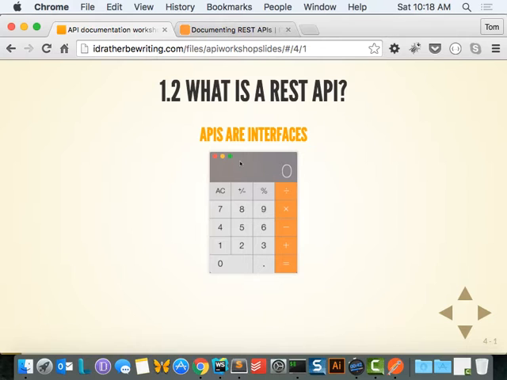I took a workshop once with APIs with a guy who was very kind of a guru in APIs, and he liked to compare APIs to a calculator interface. Think of your little GUI calculator. You punch buttons and so forth, 2 + 2, and what is happening is behind the scenes, each of those buttons is connecting with some kind of function or some kind of algorithm, and it's going and doing something and returning data.